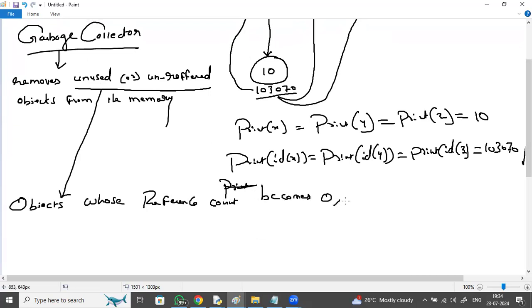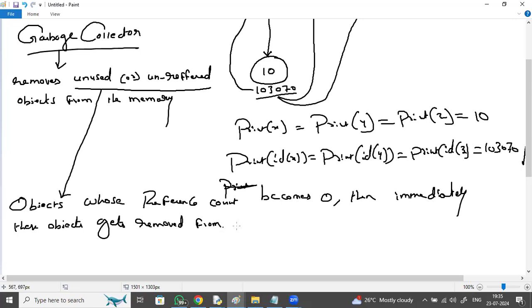Objects whose reference count becomes 0, then immediately this object gets removed from the memory by the garbage collector, automatically.